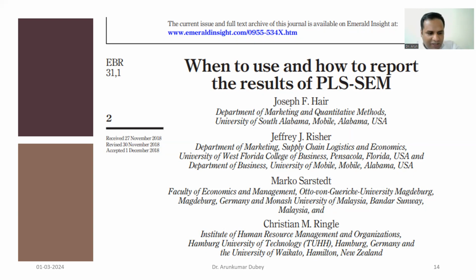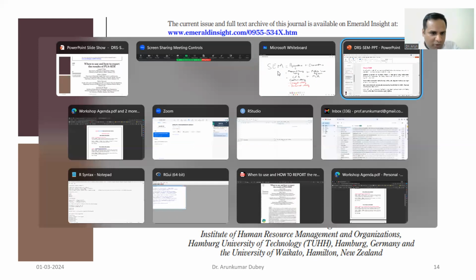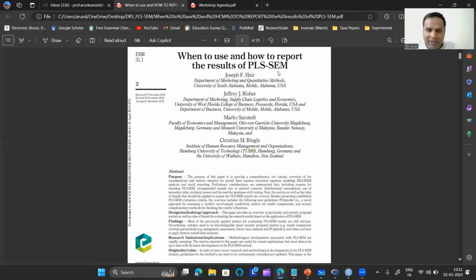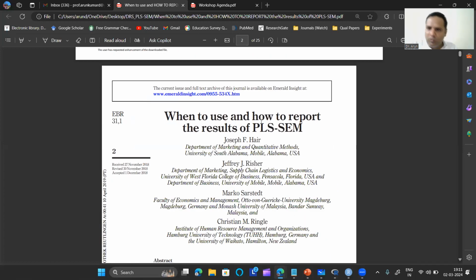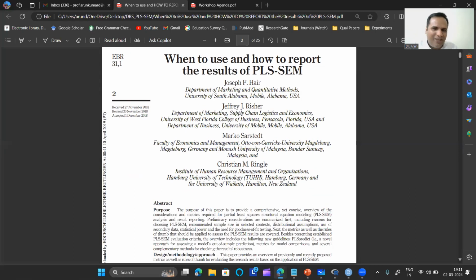So this is one paper. By the way, I'll show you this paper. I use this paper to write my arguments when I write papers. By the way, my two papers are in a very advanced stage, and hopefully one will go to B category, and second I am vying for A category. It will take time. I think 2024 will be a lucky year for me, where I will have two papers in APDC, and I'm working on it.